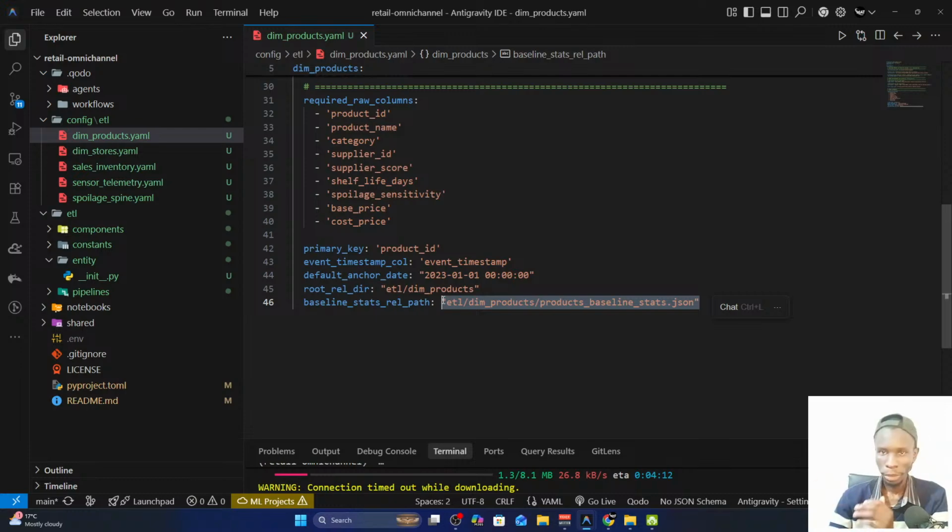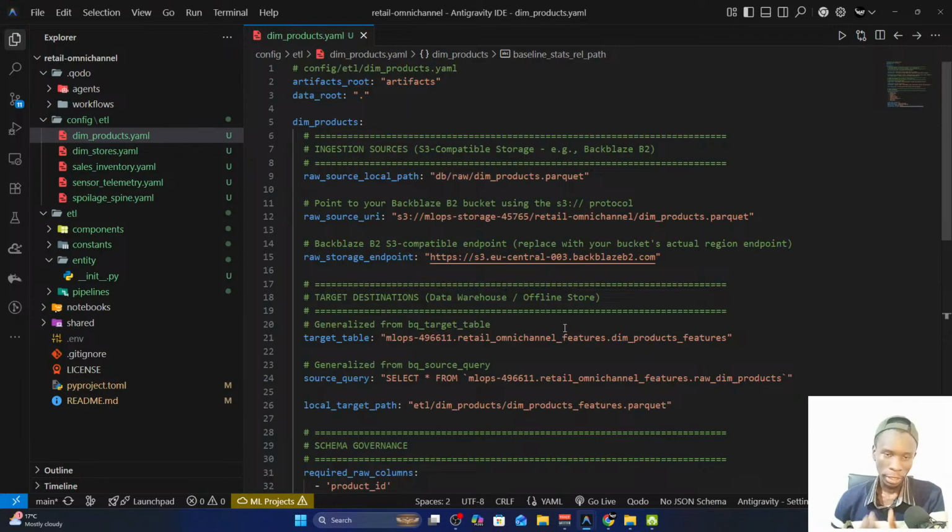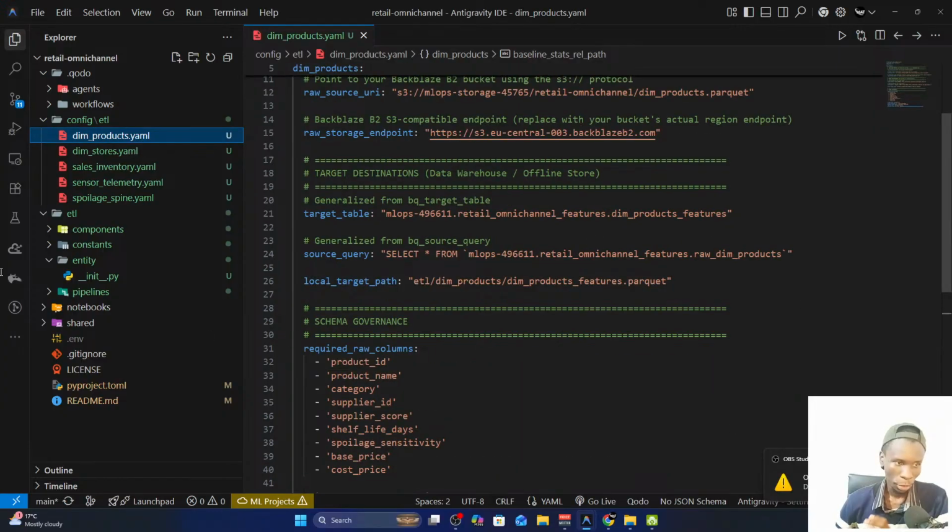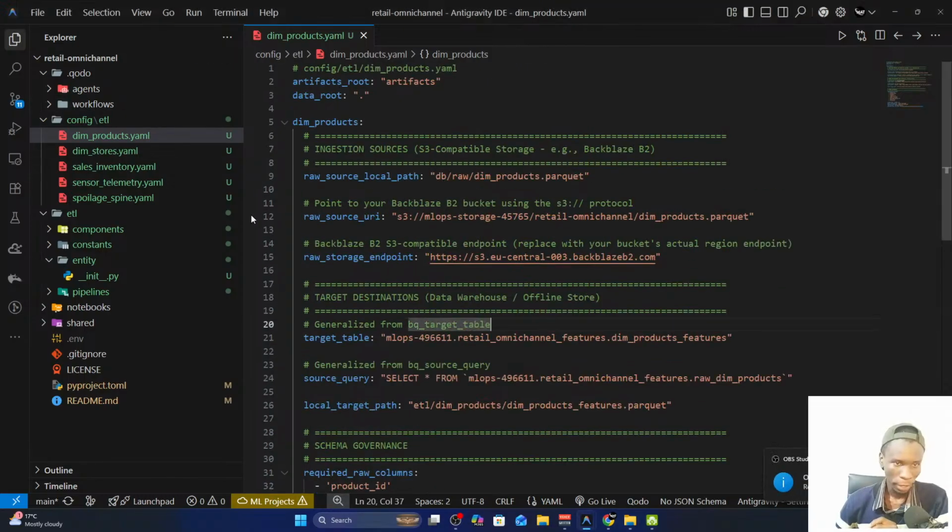That is half of what the training median was, so at least we are comparing apples to apples. When we're doing a training, we don't have to change the entire code. That's the advantage of using the YAML file. So that's the dimension products.